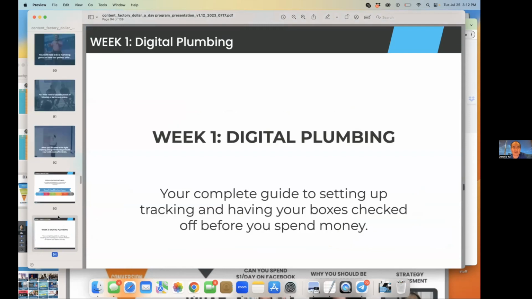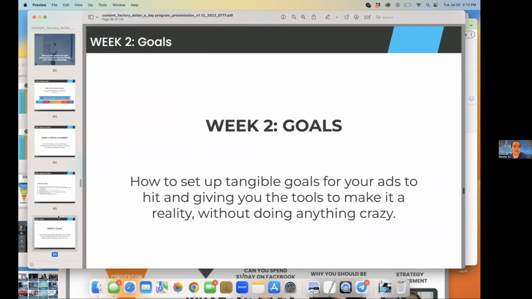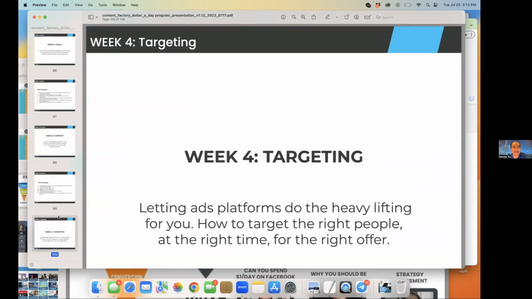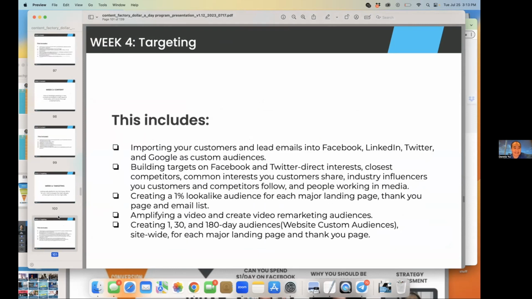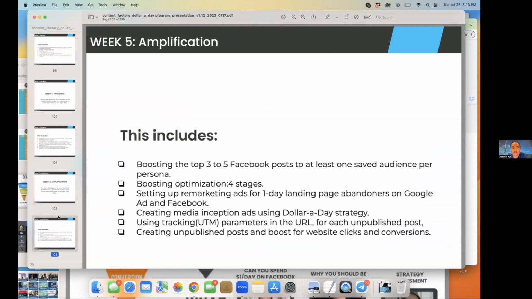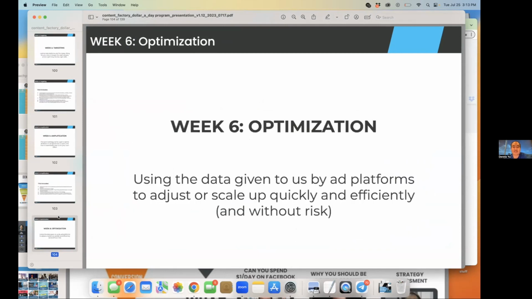And you can see that we're amplifying, right? So digital plumbing, get the goals, the content. Targeting, the systems handle that for us, but you need to know who your core audience is, which really influences your content. That's where the targeting comes in, not that you're micro-targeting the ad side. And then amplifying, which is running $1 a day. Boost your top posts across these different channels, not just Facebook, but mainly Facebook and Google to start. And then you can start tuning.